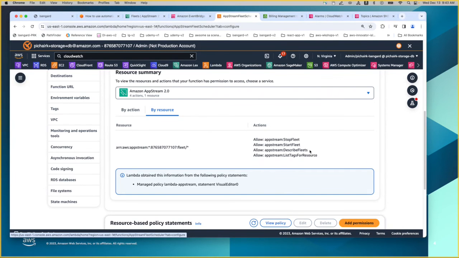It should be able to describe the fleets because we will have to filter the total number of fleets with the appropriate tag values. So describe fleets is needed and also the tags for each of the resources. So these are the minimum permissible policy that is needed by the Lambda function to go ahead and make the automated work happen. Okay.